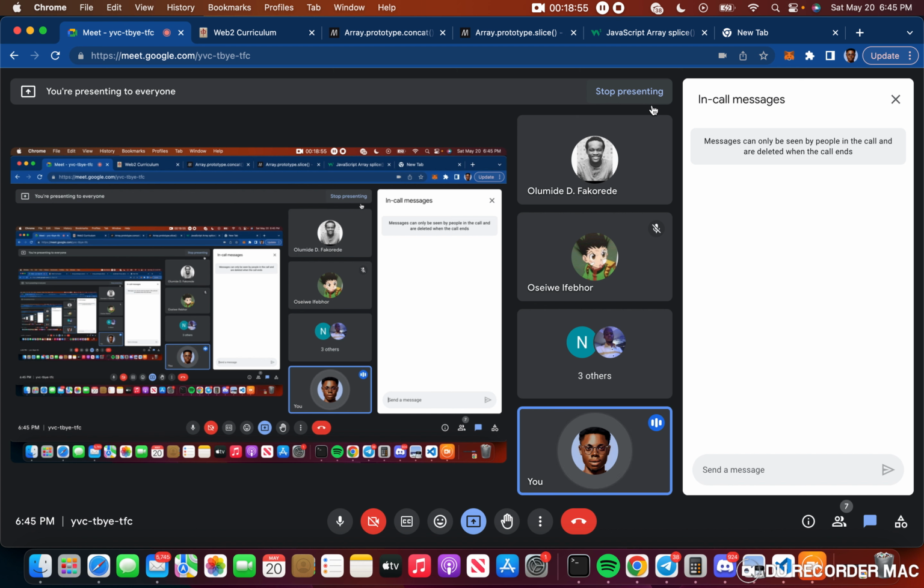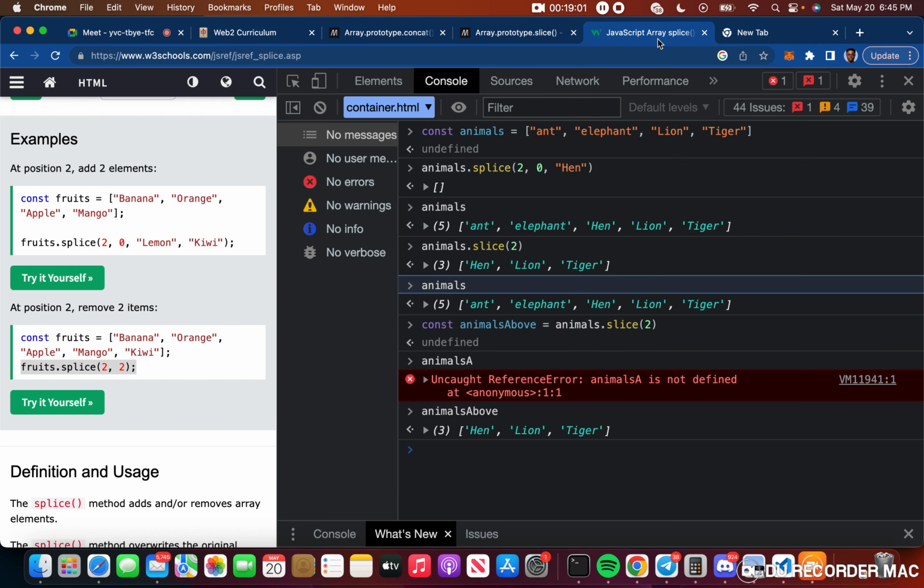That's why I use the new variable, because it's giving me a new form. That's why I called it animals above. So you see, it's very much different from that.